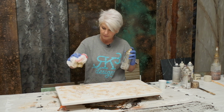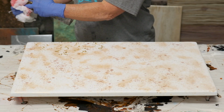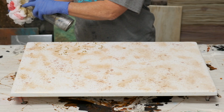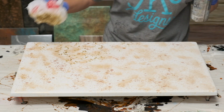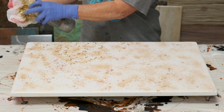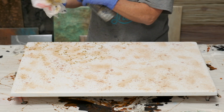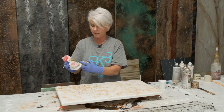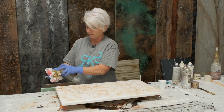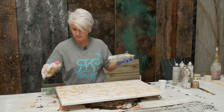All right. Now, when I come in here, I purposely want big chunks of color, because when I went and looked at the sample pictures online, the colors were very distinct. The granite had very large, distinct colors. So I want to make sure I incorporate that into the finish.